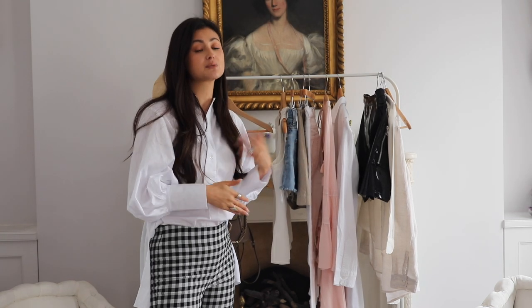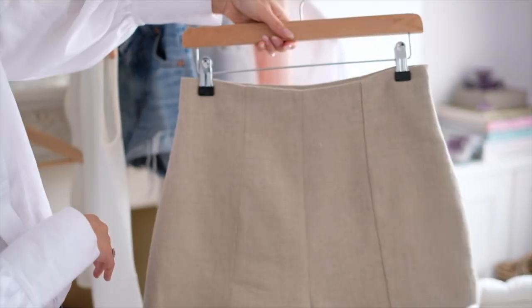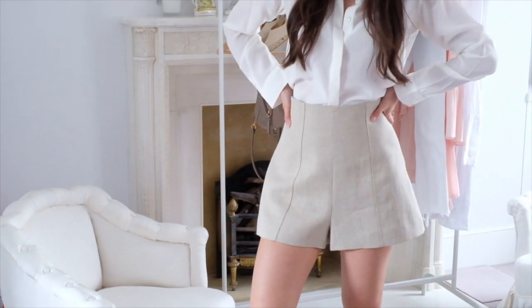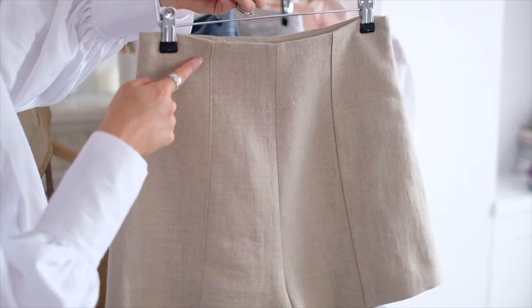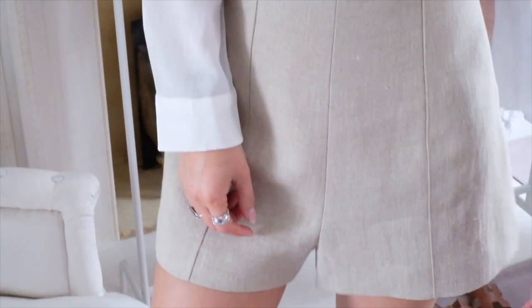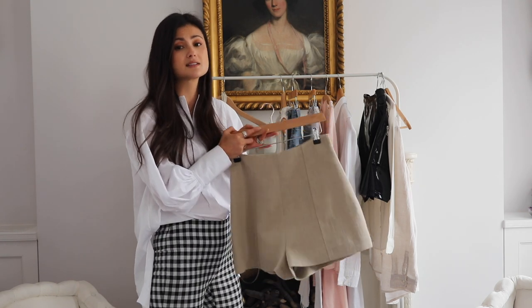If you love shorts and want to wear them in the city or to work, my next piece is a tailored pair of shorts. These ones are from Vanessa Bruno — a thick linen, high-waisted, and relatively long, coming about halfway down the thigh. They have pin tucks and look very tailored and formal. I love them with a white shirt and a blazer, or at the weekend with a relaxed linen shirt and trainers. I've been wearing linen shorts like this for about 12 years — they're a classic piece well worth the investment.